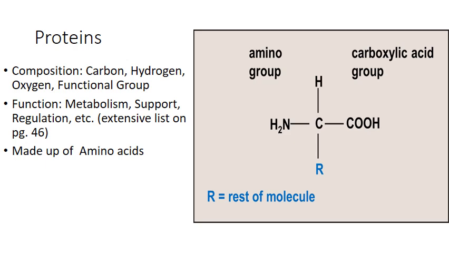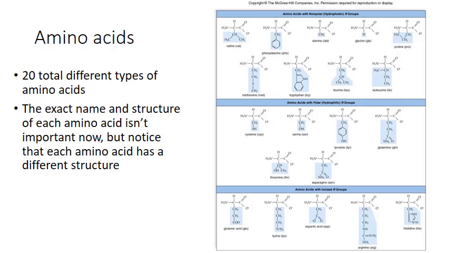The rest of the molecule is kind of like a platform just to have the R group on there. And the different R groups are going to give different amino acids different properties. And as you arrange the different amino acids, you're going to have proteins with different properties. So in total, there's 20 amino acids. Again, don't memorize all of these. But each amino acid has a different R group like we can see here. The area that's shaded in light blue here is a different R group. And so we're going to talk about what some of the different R groups could look like and what that would mean for the amino acid.